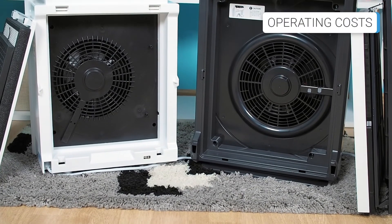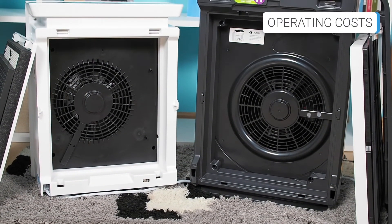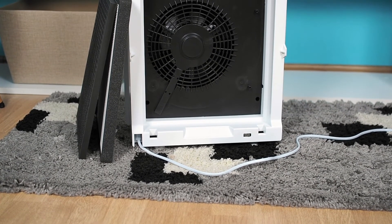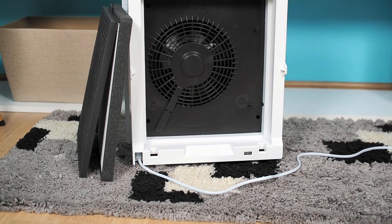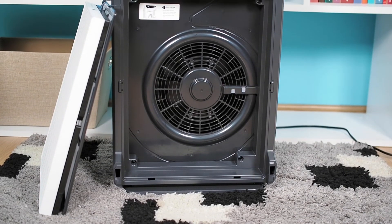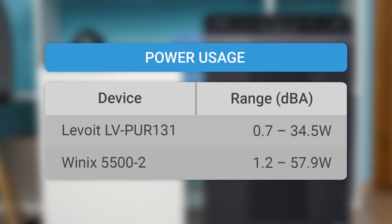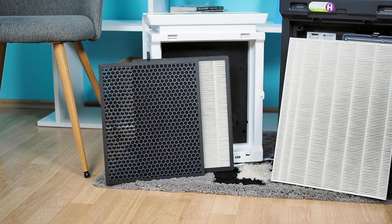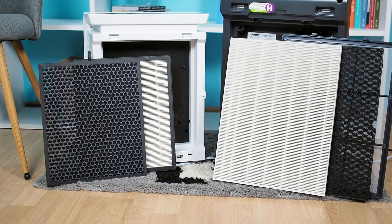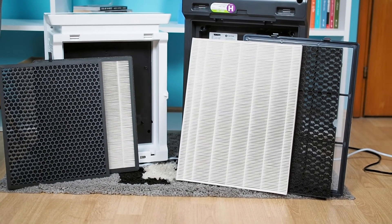Operating costs and electric power consumption are essential when you are on the hunt for the perfect air purifier. The Levoit LV-Pure 131 has an engine power of 40W, while the WinX 5500-2 uses a far greater engine at 70W. If used at the highest speed for one month, the Levoit will cost you only $3, while the WinX will increase your electric bill by about $5. Considering the whole year along with filter replacement costs, the WinX is a slightly higher consumer than the Levoit.